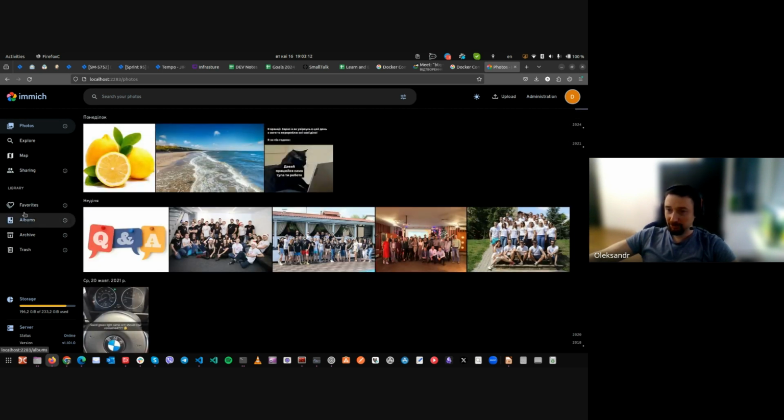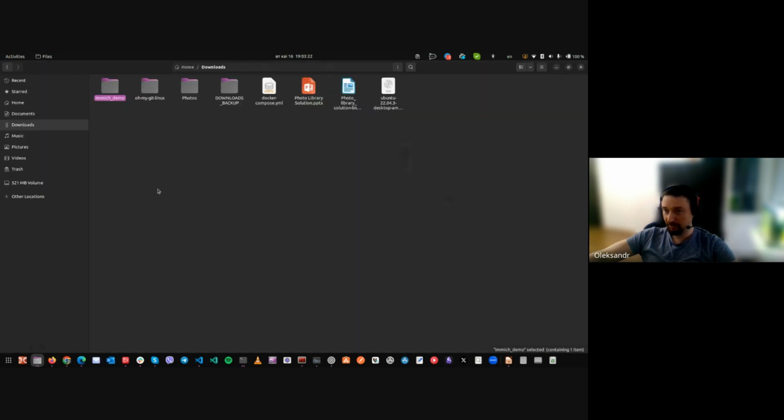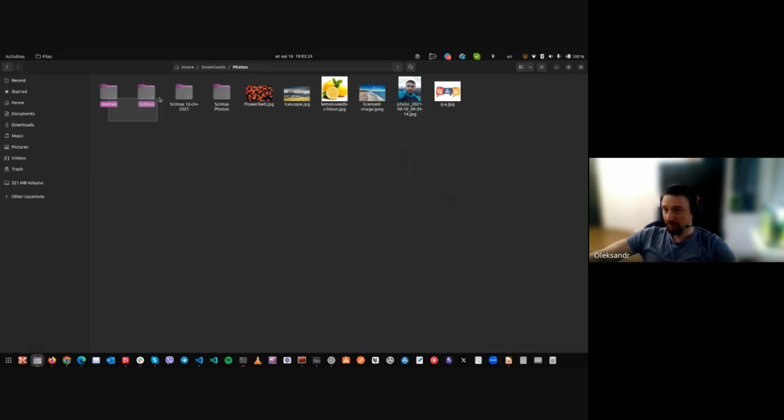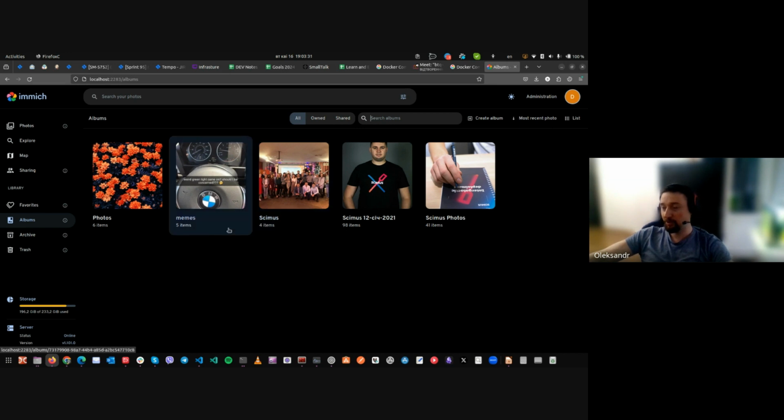Okay, let's check albums. My folders were added here, as I said. Those folders created different albums. It was a good option for me because on my local computer I have a folder with different subfolders, and those subfolders contain event name and date.